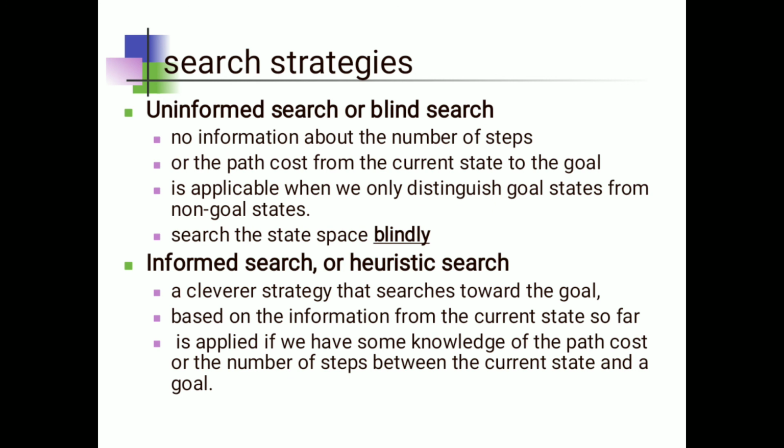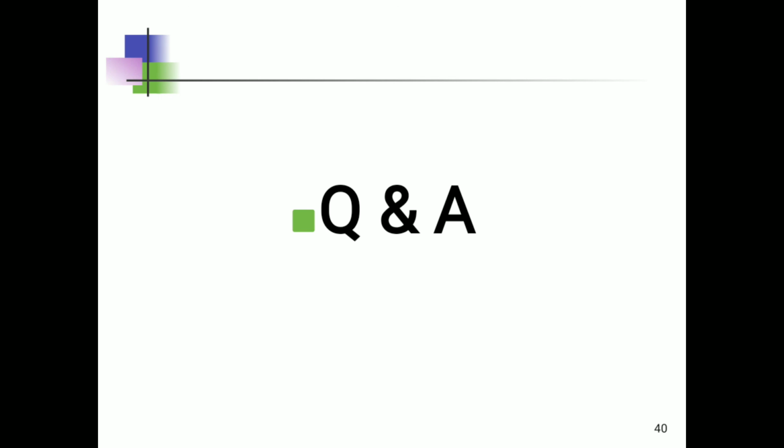So basically these are the two searching techniques. Then in the next video, we'll see the various searching techniques, that is the uninformed searching techniques and the informed search techniques. In the uninformed search techniques, we have the breadth first search, depth first search, then the depth limited search, depth first iterative deepening, and in the informed search techniques, we have the A* search. So now we'll just revise what we have seen in this particular video. In this video, we have seen the problem solving agent.